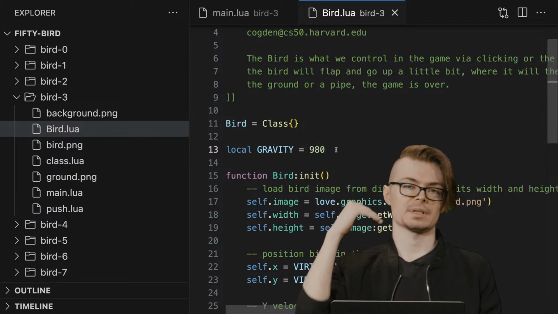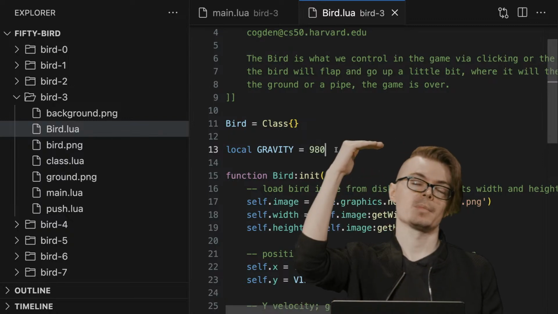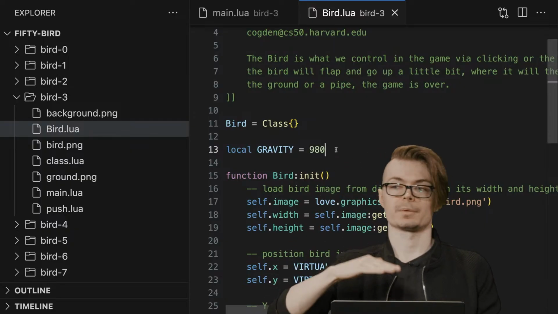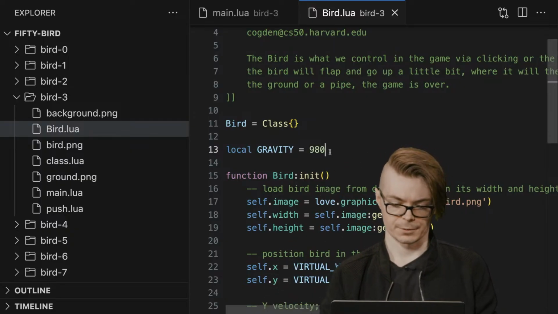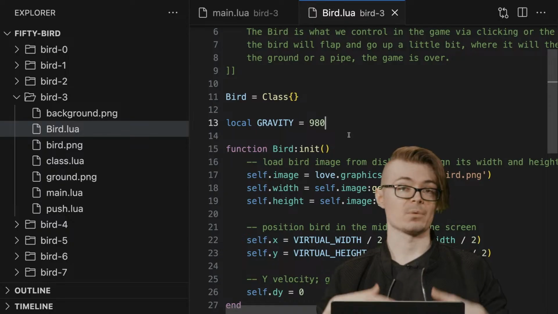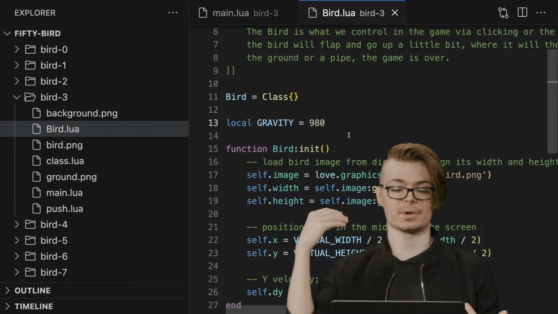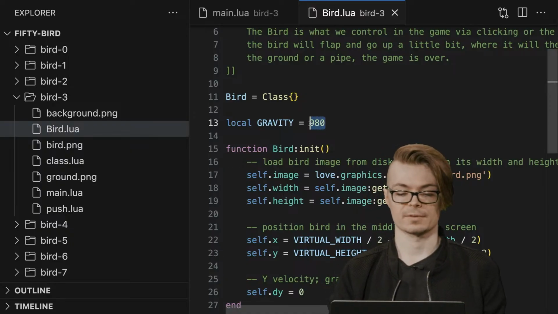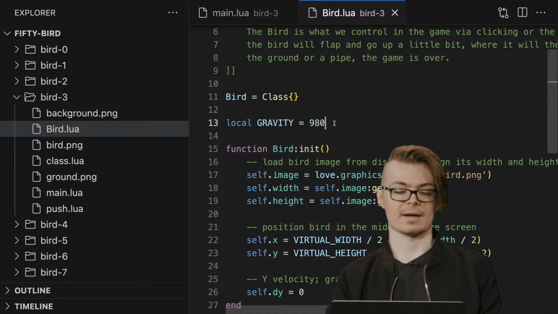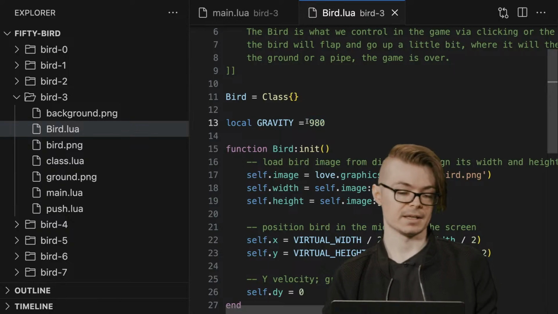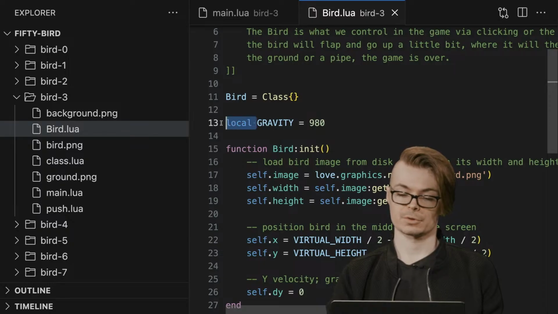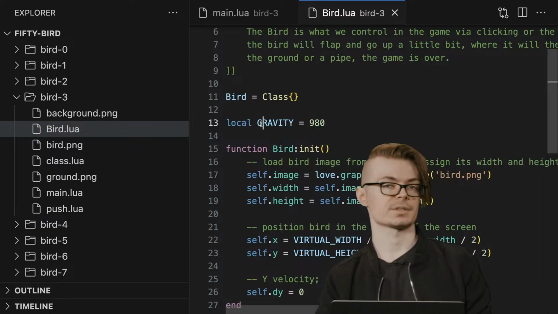And so every time we hit spacebar, we're going to move up. But to start with, we want to get the bird at least moving down towards the ground. So the first thing that we have to know is how fast we want to move down, right? So gravity is about 9.8 meters a second squared, and we're just going to arbitrarily go based off of that. So we're going to have a constant here of 980. Now you'll notice that I defined this variable using this local word, which we'll start to see more of progressively throughout the rest of the term.